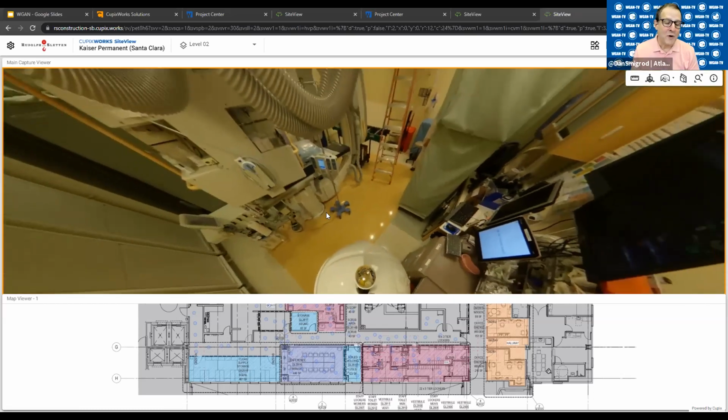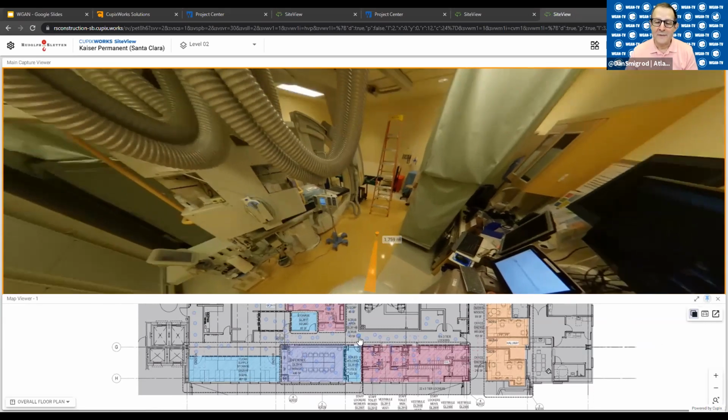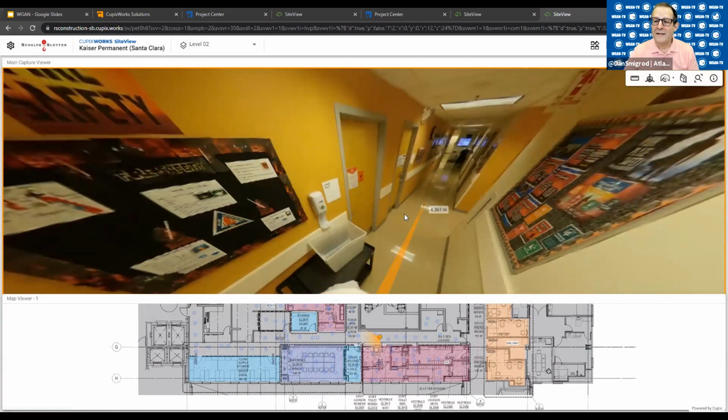That's awesome. Gannon, what I love about you showing this piece to me right now is, well, of course, this is how it works. But anyone who's trying to make a decision about Matterport and CupixWorks should take those shots from this show and say, hey, Matterport sales rep, I'd like to see your mini map of the 2D schematic floor plan showing where I am within the space. And the short answer is Matterport does not offer that.